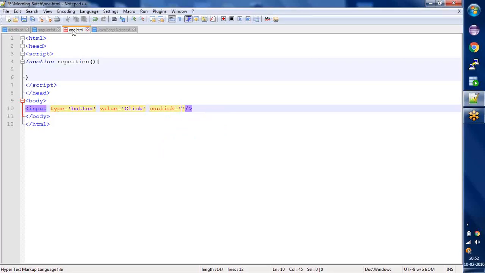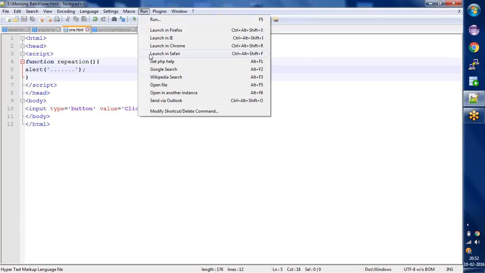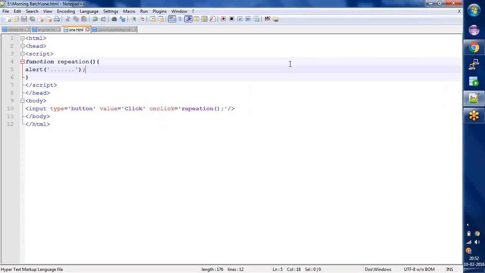On click, repetition is going to be called. Initially I'm going to call an alert. Let me run this. Click. So we got an alert, a dummy message we have given.